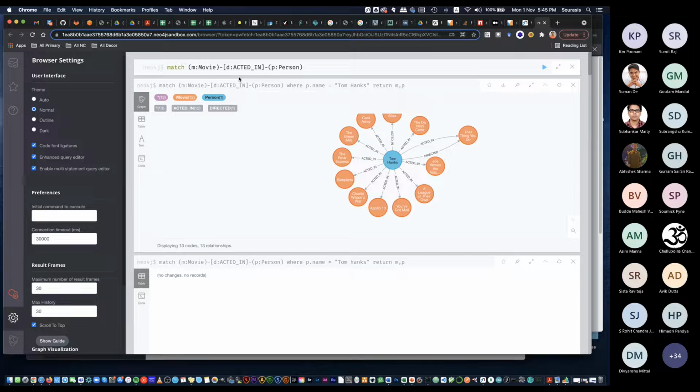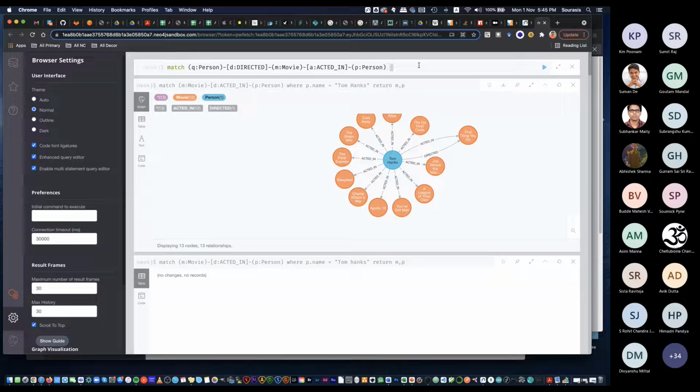But you can do something like this: Q colon person, another person P, and then let's put it like A colon acted in, D directed. A for acted in, D for directed. Now, person Q directed the movie and person P acted in that movie.